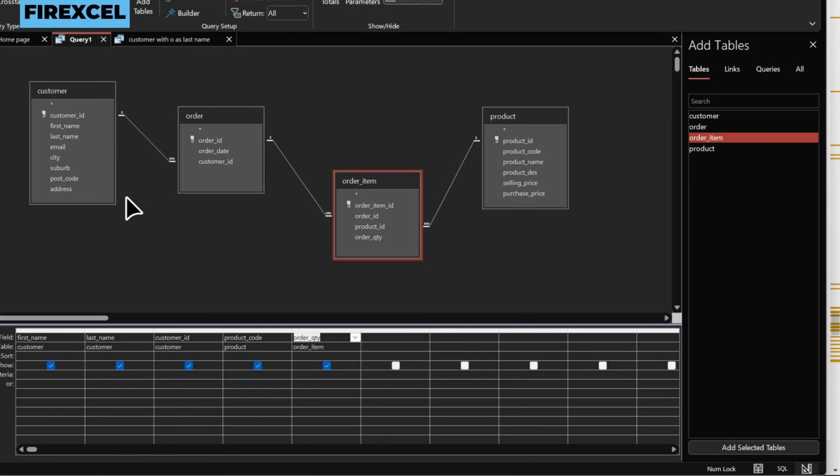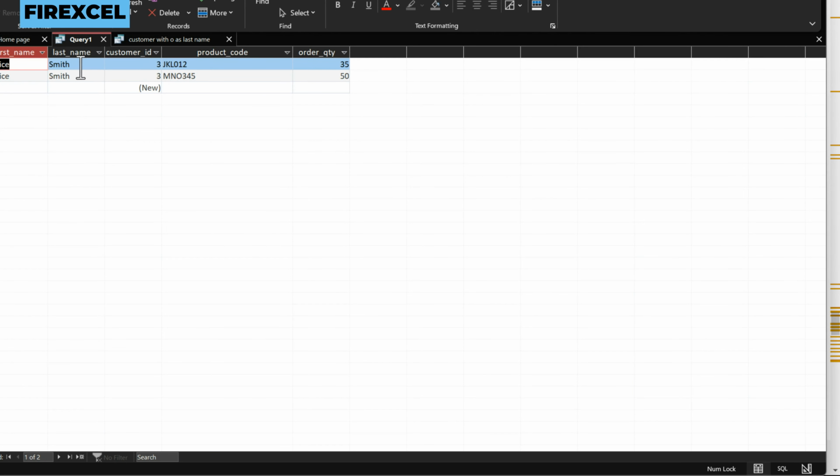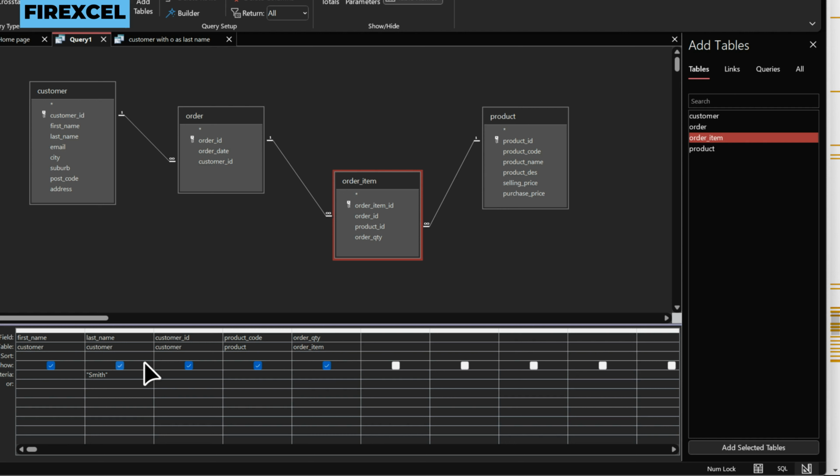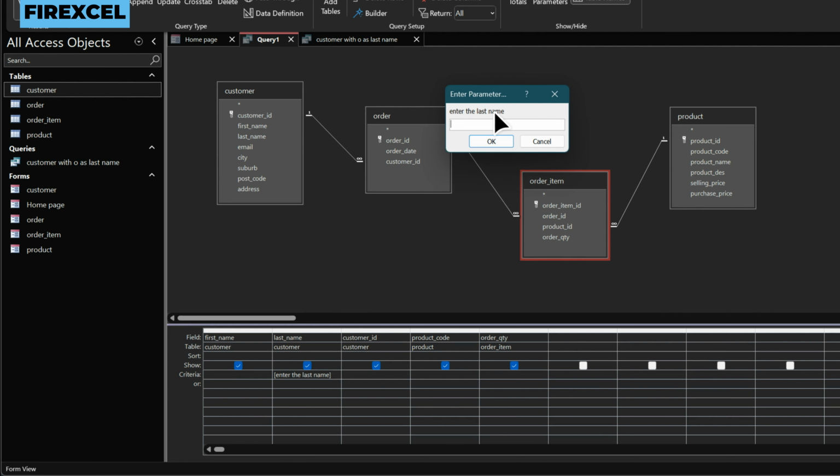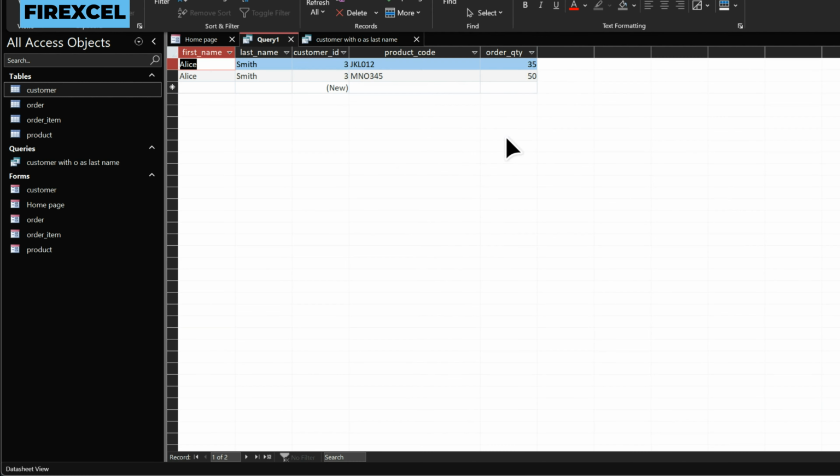Basically, going to the design view, we can see the last name, first name. What we can do is say this is going to be equal to Smith. In this way, you fix this to only Smith customers. But the problem is that when this query runs, it will only look for Smith, and the user of this Access database management system would need to jump into this query to customize that. A better way is to enter the last name by using a square bracket. In this way, you're converting this into a parameter query. If I hit this button, it'll say last name. If I type Smith, the full name Smith comes out.